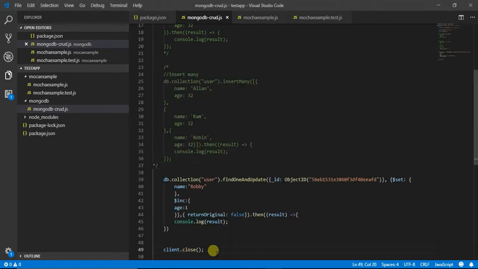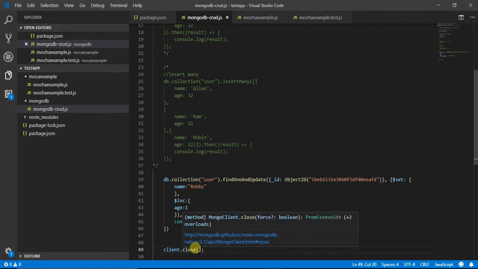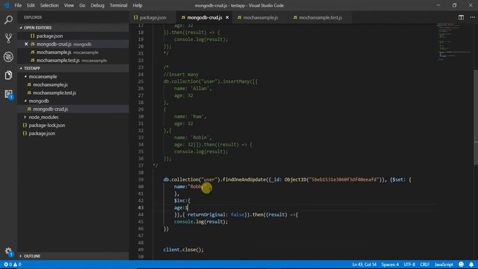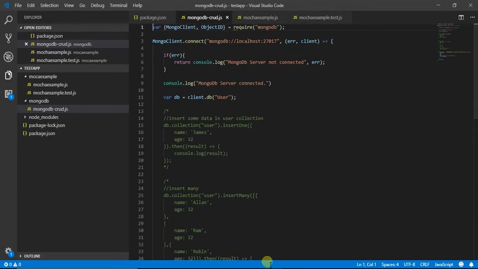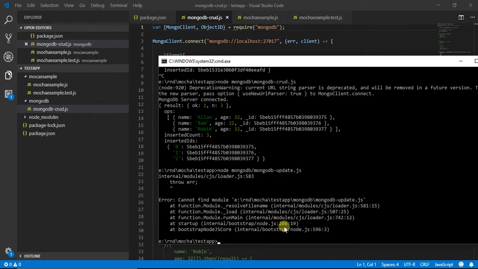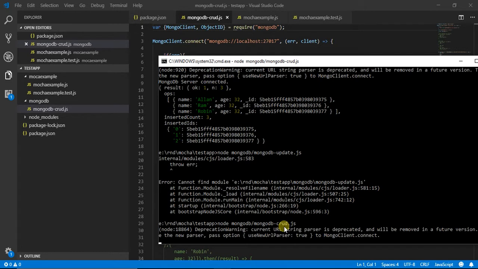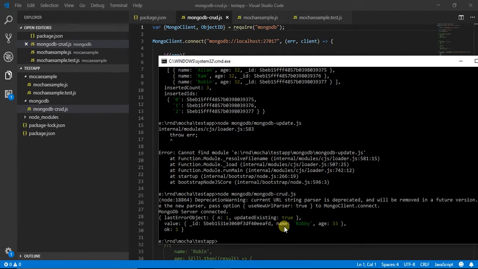Let's see what the problem was. Yeah, actually I am using an old file. That's the main trouble.